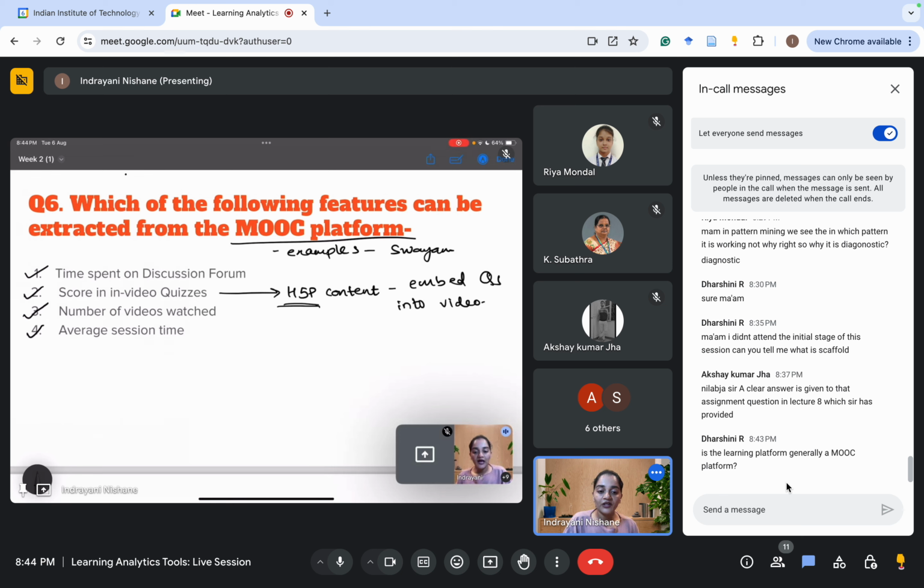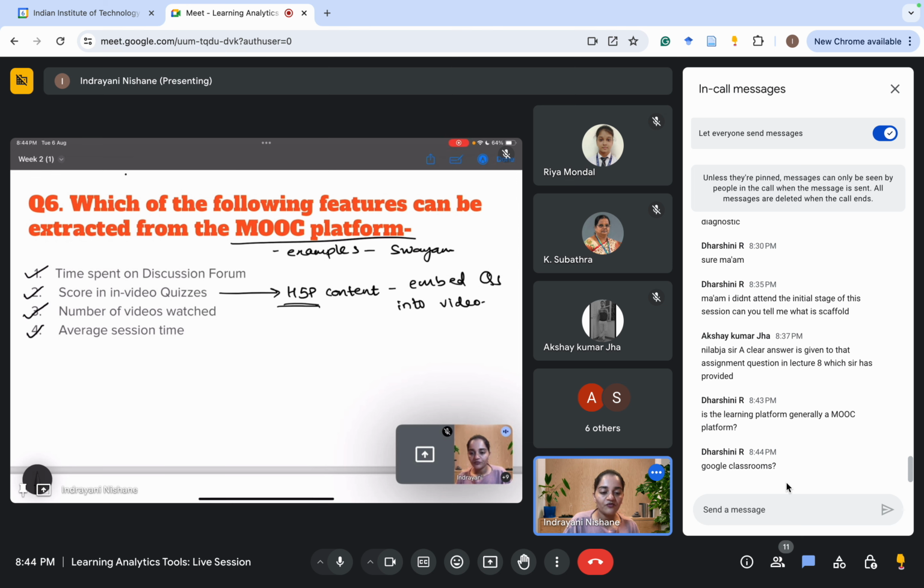Whereas we can design some specific platforms for studies. That could also be an open-ended or technology enhanced learning platform, but it will not be a MOOC. So I will give you an example of the system which I used for my thesis work. That is not open for all. We use it, yeah, Google Classroom is also not open for all. We use it for a specific classroom.